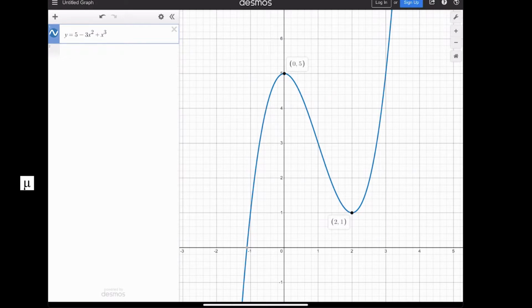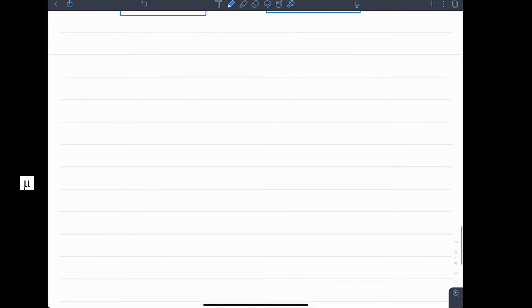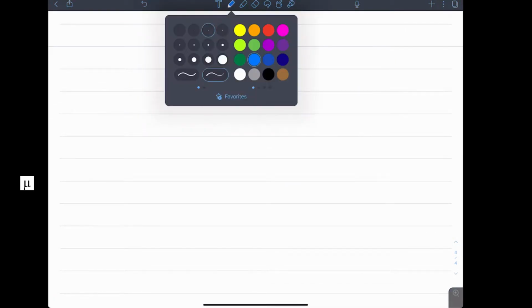What if you're in a valley at 2, 1? What does that mean? Well, you're in a valley. Is that right? Easy breezy, lemon squeezy. So here's what I want you guys to know. There's something called the first derivative test. I'm going to just summarize it here. You're going to say, let C be a critical value for a function.